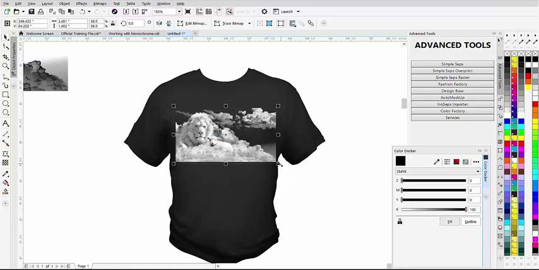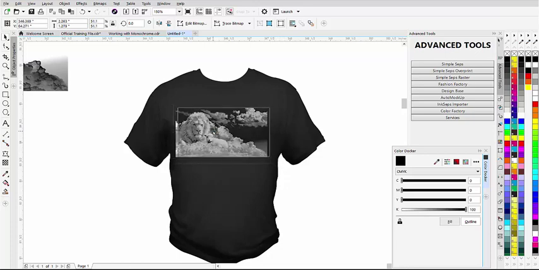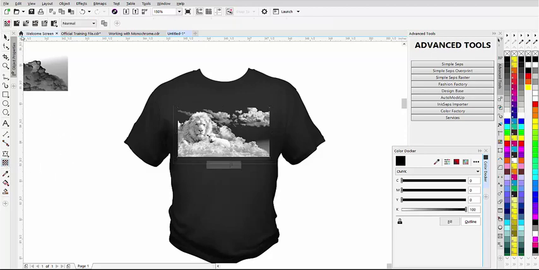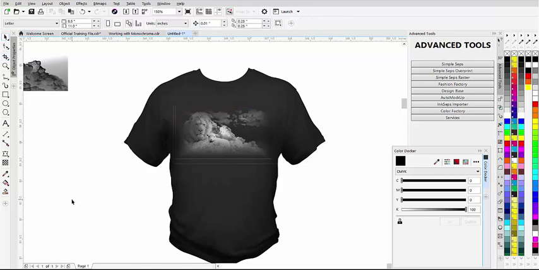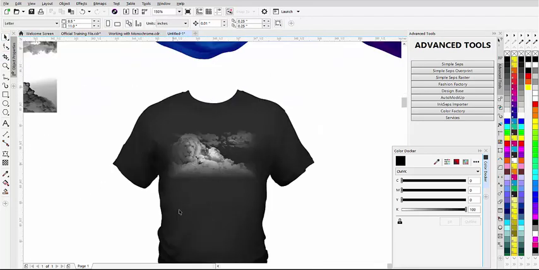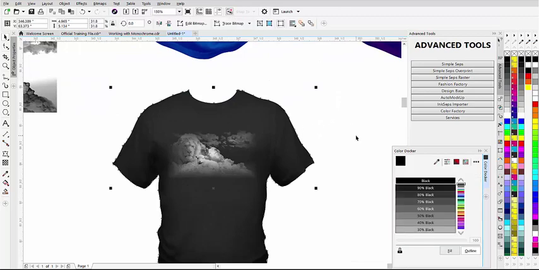Now if you don't want that hard edge on the bitmap, you can handle that with the transparency tool. We'll go to transparency, and I'm going to go with a fountain type transparency, but I'm going to go with the rectangle, and you can see how that's set up and put a soft edge on that graphic. And if you zoom out, zoom in, you can get rid of those lines. It's just the way Corel renders once again.